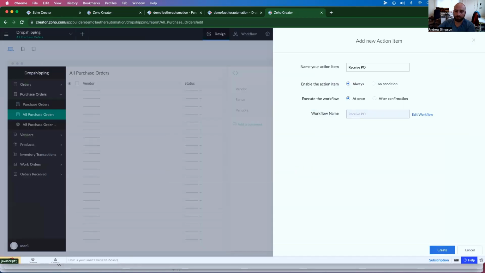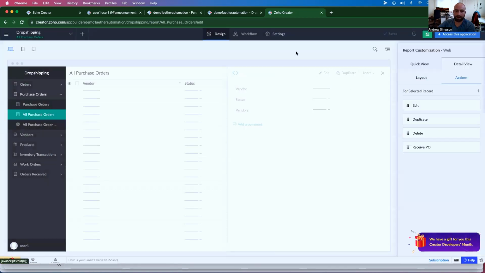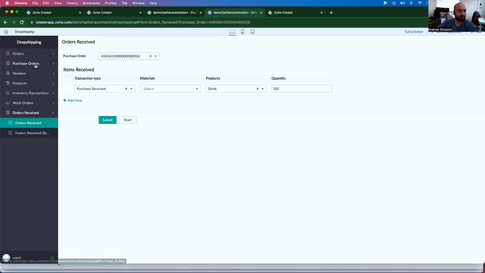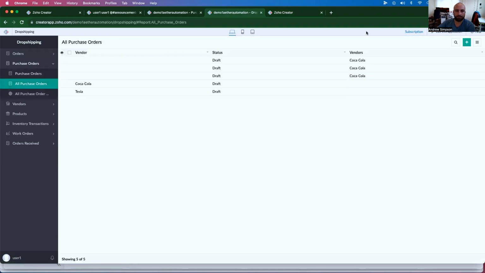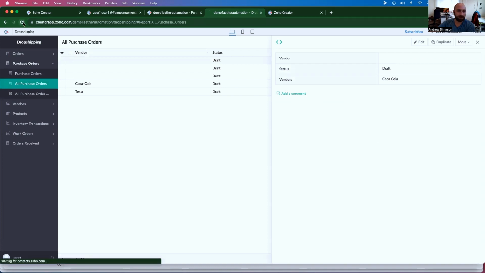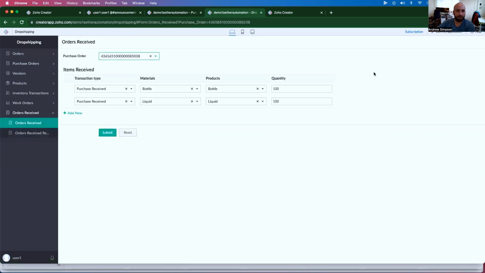Now, I click create. Now, if I go back to purchase orders and I can open one of them up, I might need to refresh. Oh, there we go. I can click receive PO and it pre-populates everything, right?